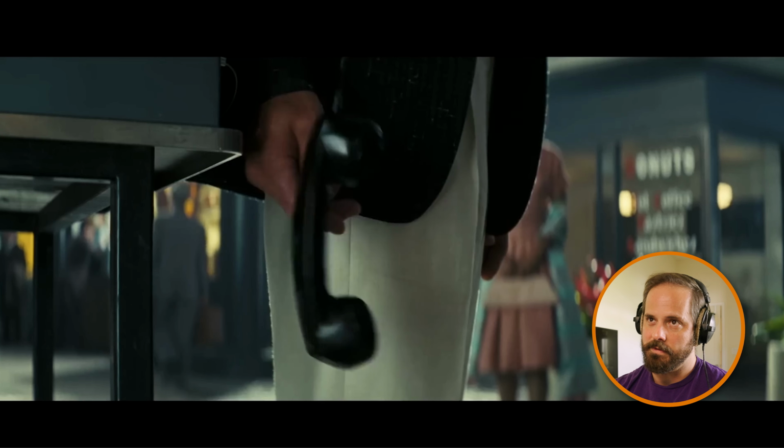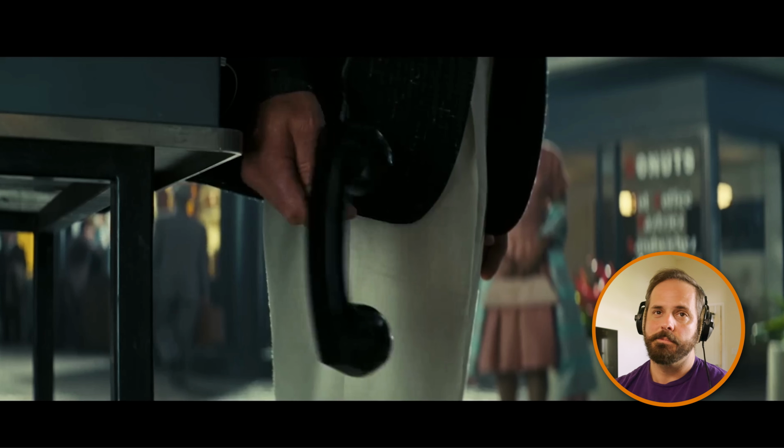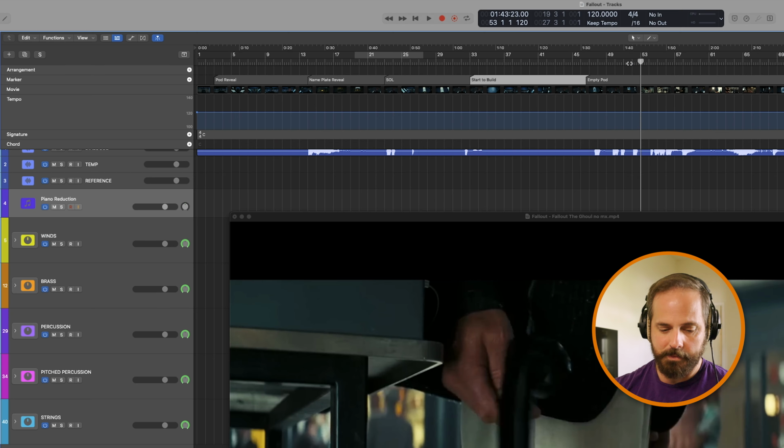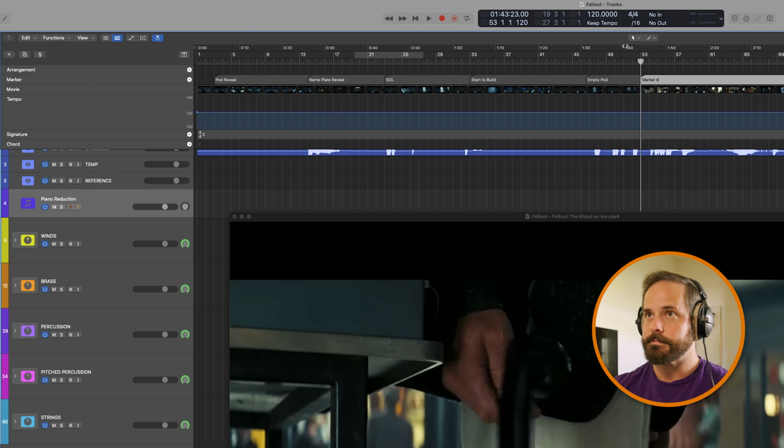When he drops the phone and the phone hits the bottom of the frame or as far as it's going to go, that's kind of a moment to me that feels like there might be something to accentuate. So I'm going to put a marker there.